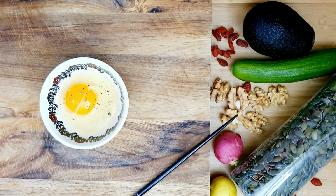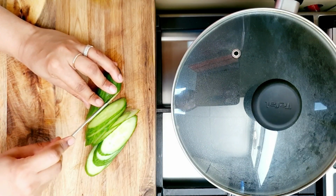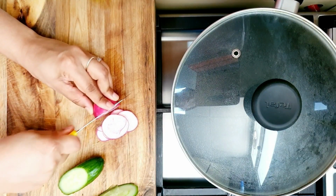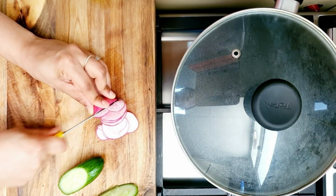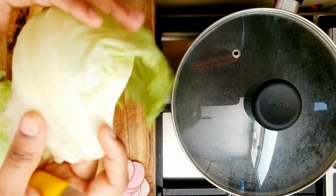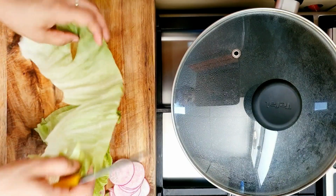And let's do poaching. I am thinly slicing my cucumber to keep on toast. Always use some greens in your morning breakfast. It is a good start. Now this is some red radish. I'm slicing it thin so that while eating your toast you don't have big chunks to bite. Use one full leaf of fresh lettuce. I'm not going to crush it, just keep it in big pieces so that I can layer it on my sandwich.